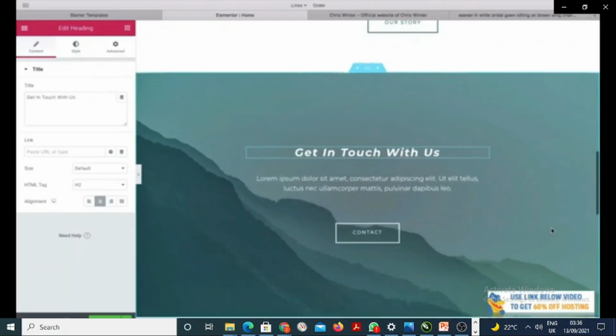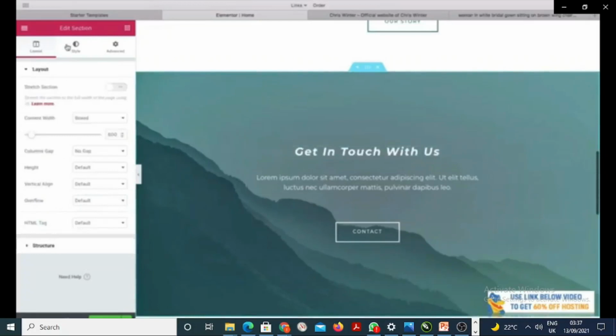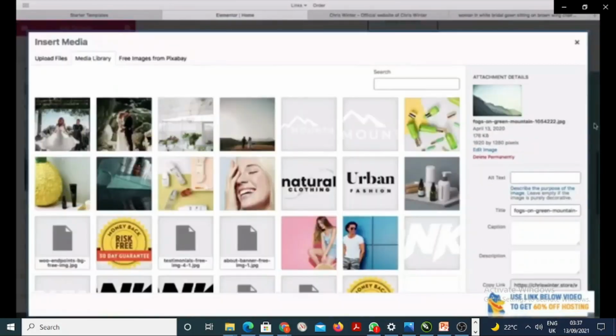What we want to do now is perhaps change it to an image. So again, like we did on our image, we right click on edit section, go to style, and again it's simple to do, and we choose image.